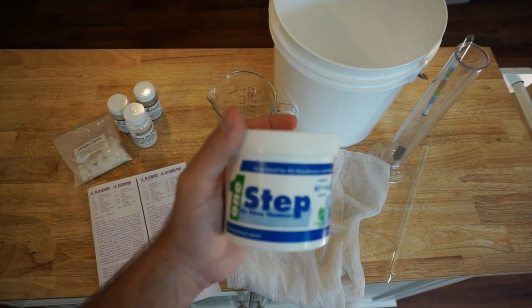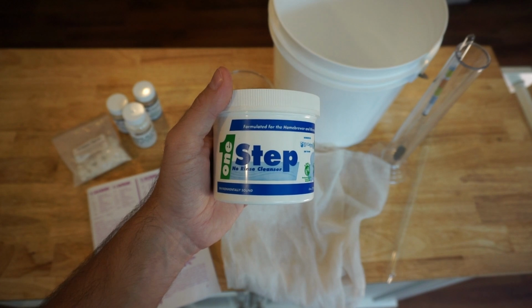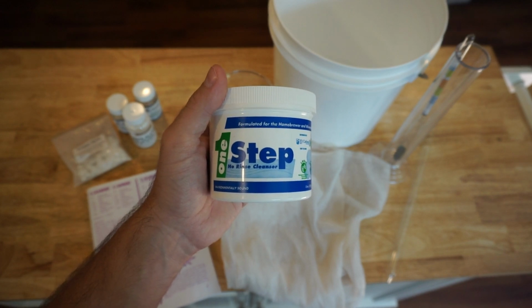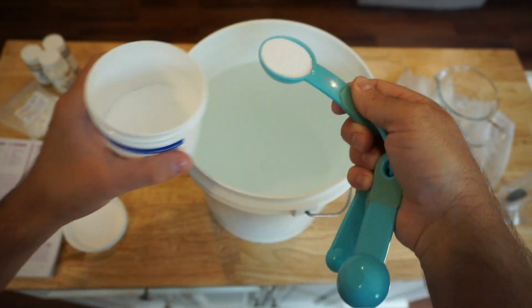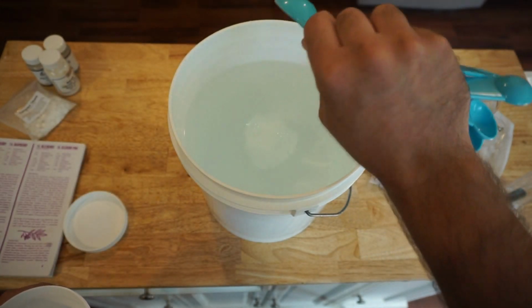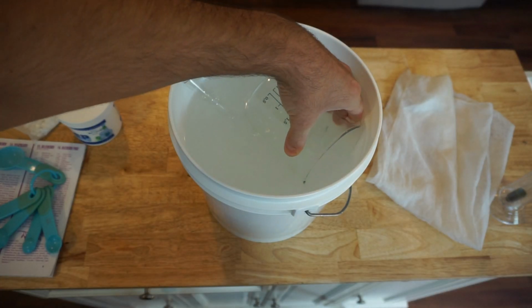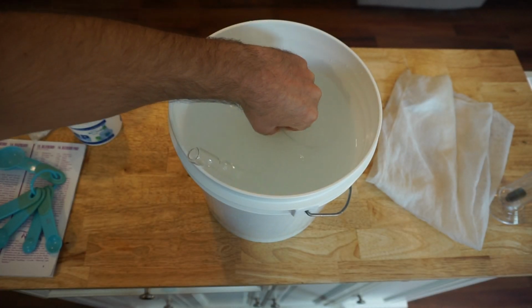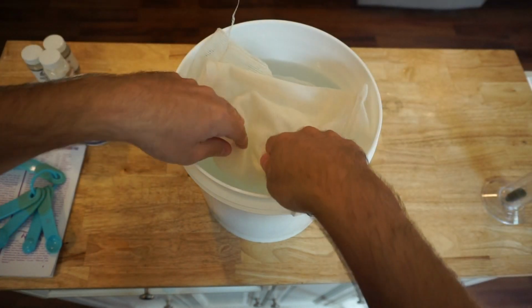Finally, we have One Step. This is an oxygen sanitizing wash for your equipment and your bottles, which is non-toxic and doesn't need to be rinsed. To use, mix 1 tablespoon of One Step with a gallon of warm water and soak anything that will come in contact with the juice for at least 2 minutes. This is the most important part of your process and should be remembered at every step. If bacteria gets into your wine and starts growing, it could ruin your entire batch.